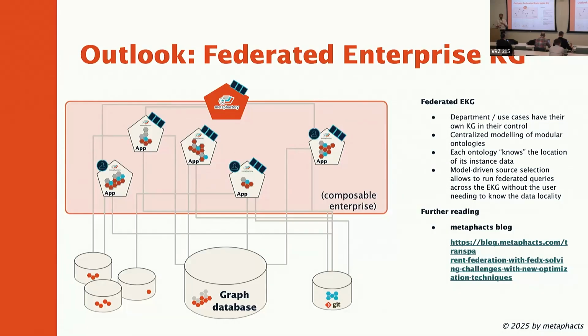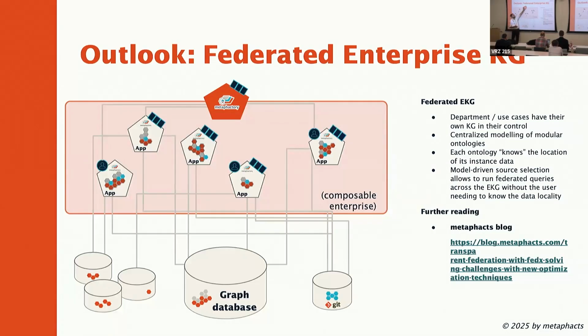We are currently still investing into also making certain use cases, not all of them, but certain retrieval use cases, distributed with what we call model-driven source selection. So basically we say this ontology here, this is the HR, this is the project management office, this is finance. We have an ontology that describes each department. Logically, they are all connected.